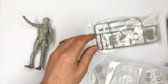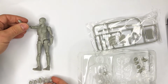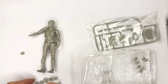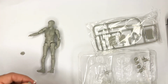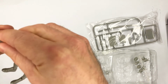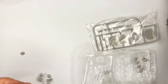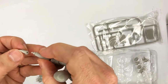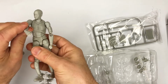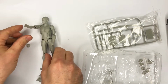The really neat thing is that it comes with these different poses and postures. So if this was the male over here, you could actually remove the hand, and you can change it, and perhaps you want something like an outward hand. So what you do is, where are we? There we are. You just pop this on. Just make sure you don't drop it. So you just pop this on the hand, and now you almost have this pose, right? So here, I'll put it on the white paper. So now you almost have this pose where you're reaching out.